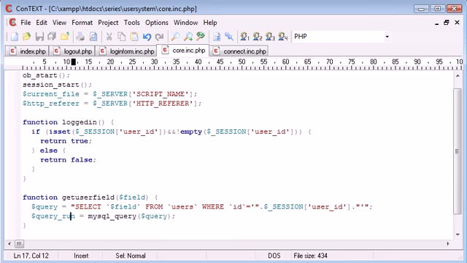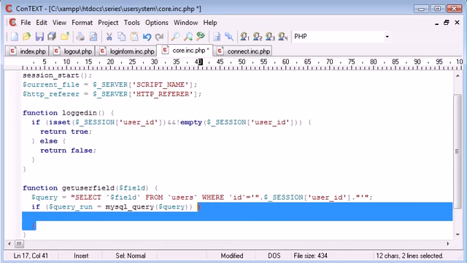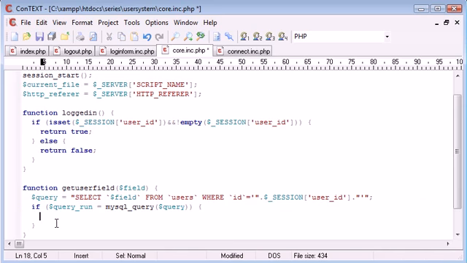and we need to encase this in an if statement to ensure that we only execute this block here if this query is successful. So we're basically saying in plain English, if this query is successful, then what we need to do is we need to grab this data.